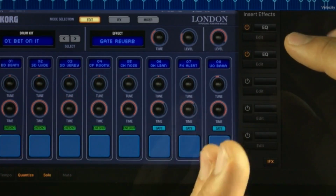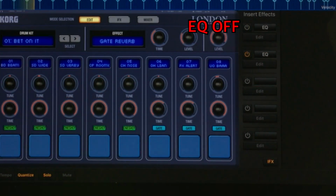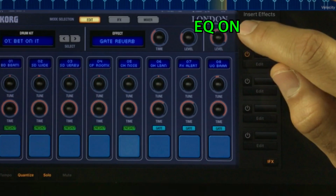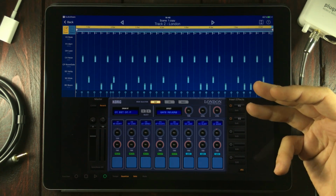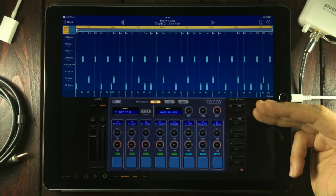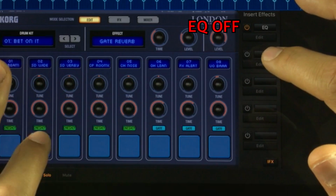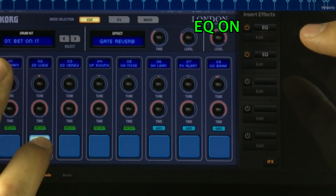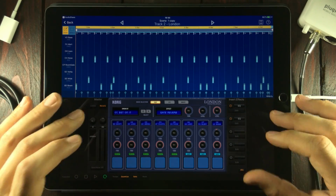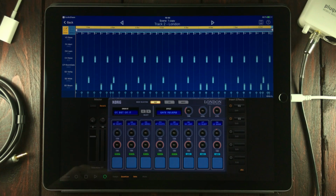For the first play, I want you to concentrate on the bass drum. As you can hear, when I turn the equalizer on, I'm putting a bump in there, giving that bass drum some proper punch. This time, I want you to listen closely to the snare. Now the change is small, but you can hear the frequencies above the mid-range get more pronounced, and that's because I want the snare to feel sharp and in your face.